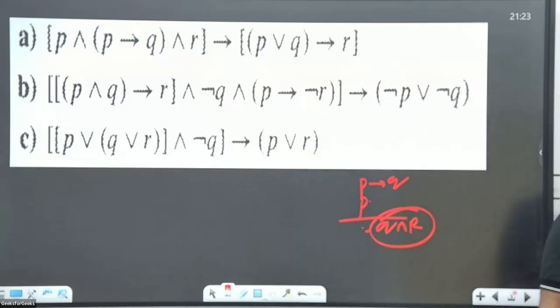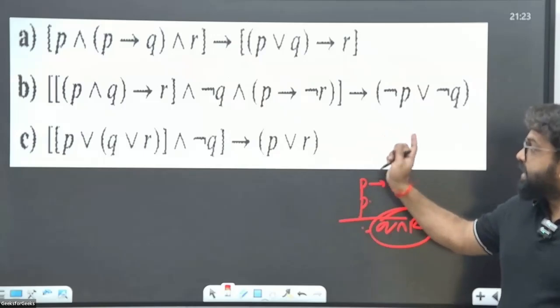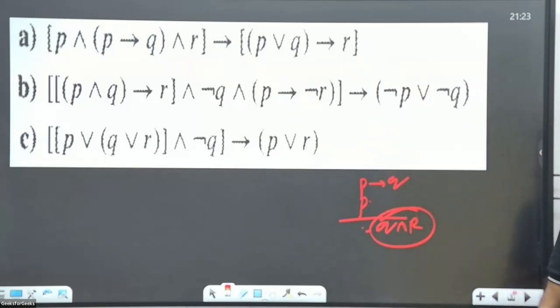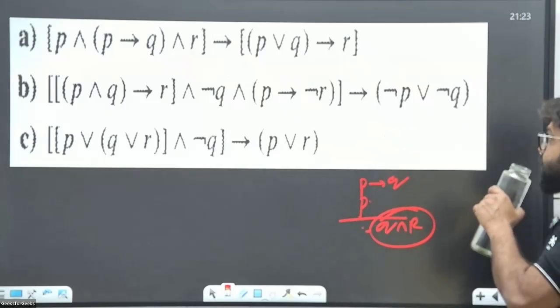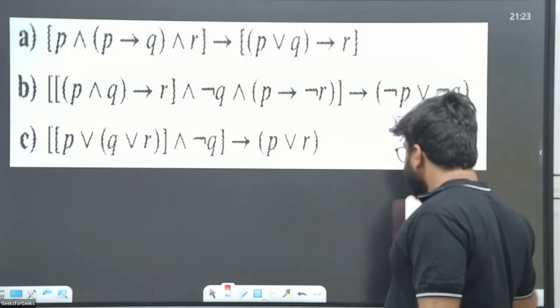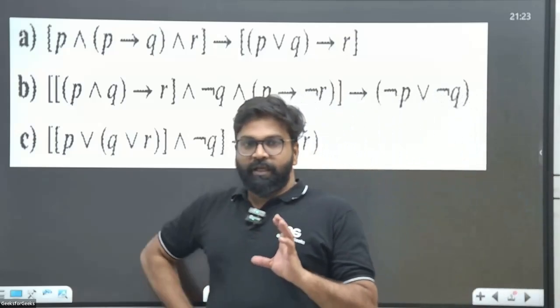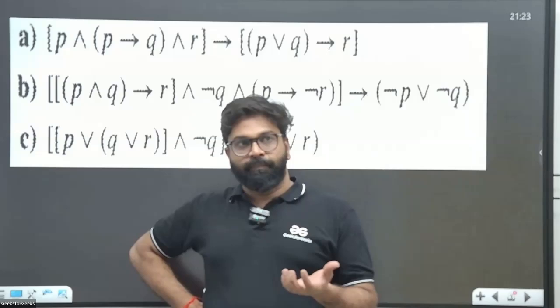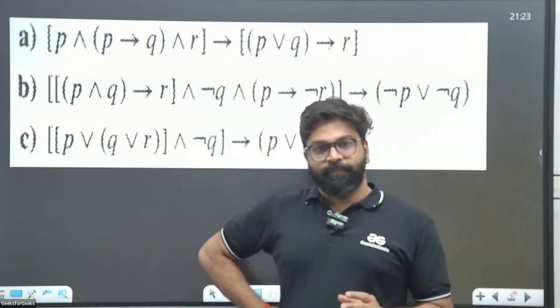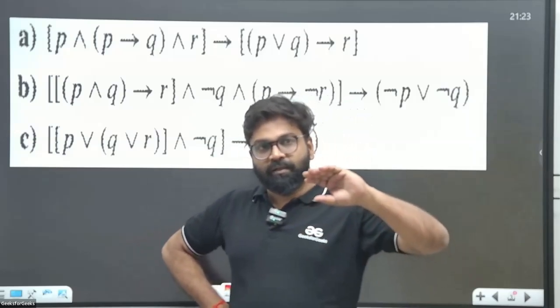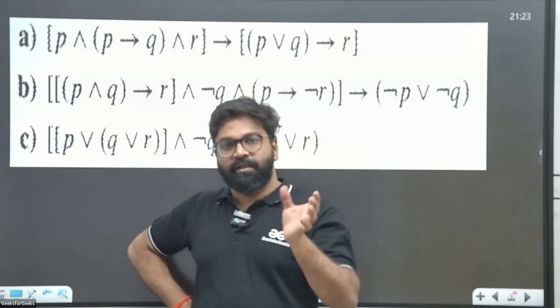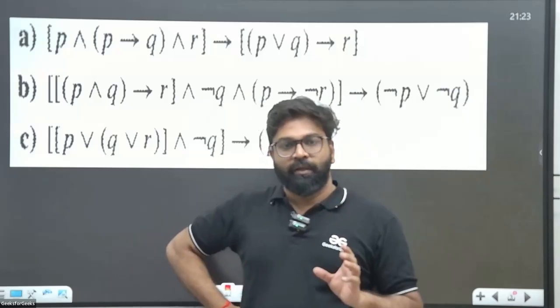Second question, just do the scanning and tell me whether you will be using type 1 or what you will be using. For example, I'll tell you a very simple concept. In inference rule, you just scan it and try to see whether you are getting the adjustment or not.